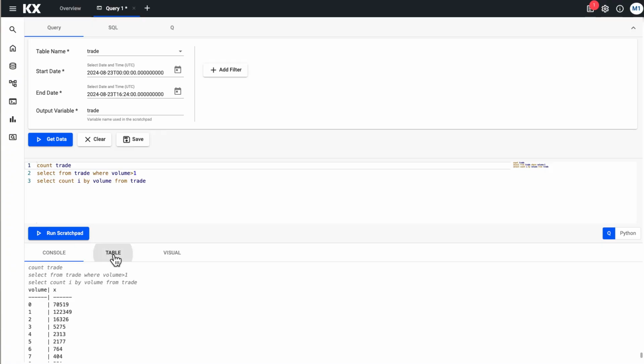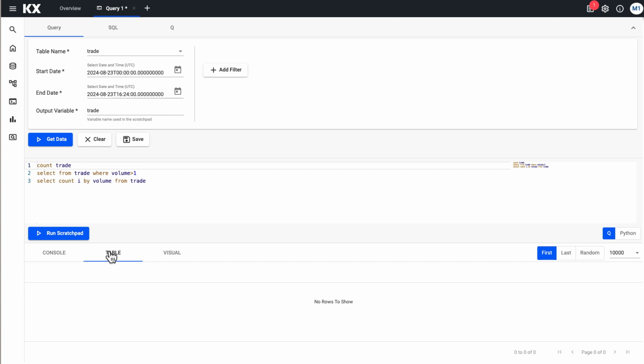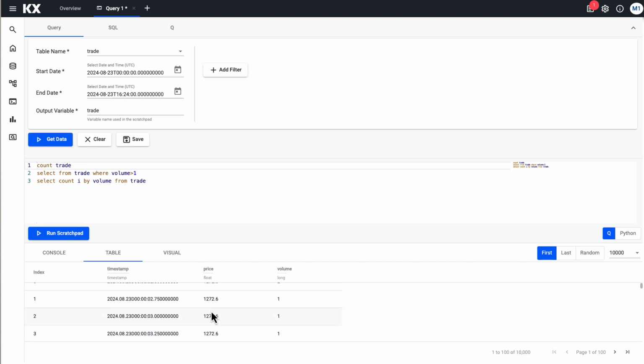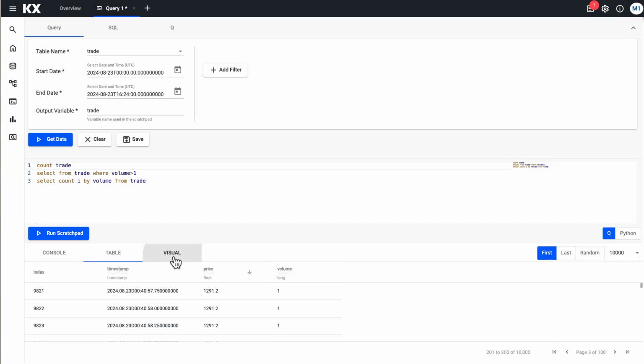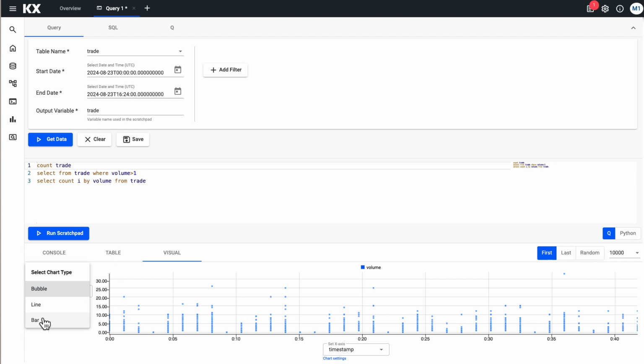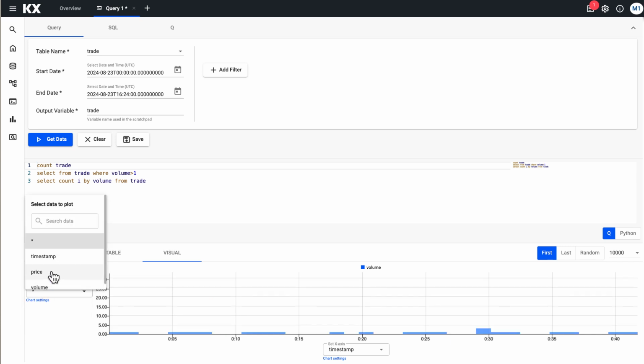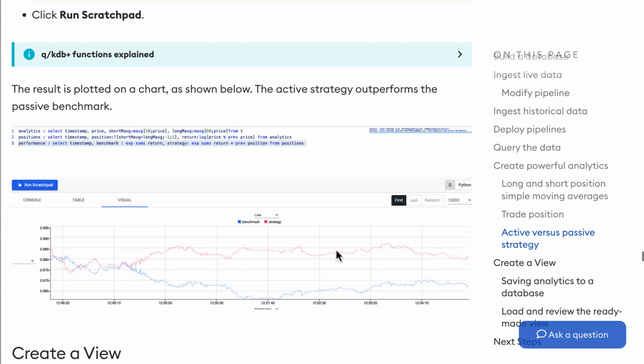So the console is the default display of data generated by a query. Then you have table, which is a more structured display of your data with additional filter options, and the results are paged for you, so it's kind of easier to go through them. The third option you have is visual plots, which are a really nice, fast way to visualize your data. And there's some inbuilt presets like bubble, line, and bar, and you just need to select the columns you want for your X and Y axis. So to check out more examples of different visualizations and to see what settings you can change and edit, you can see that in the docs, and I'll link that below.